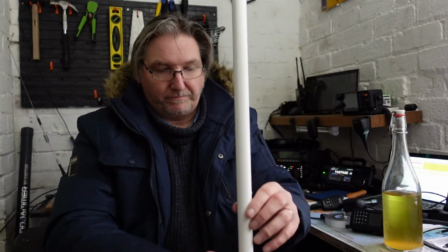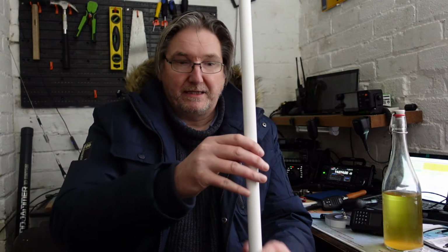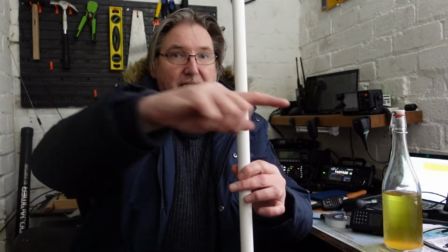You may even lose it. Whereas this, at least, will have full coverage. Now, of course, I'm not going to be transmitting tomorrow, you're just receiving, but when you transmit, you don't get as much power in one direction, because all that power that you put into the antenna has to be radiated 360 degrees. But that's not a problem because I'm not transmitting tomorrow. We're trying to receive this picture.